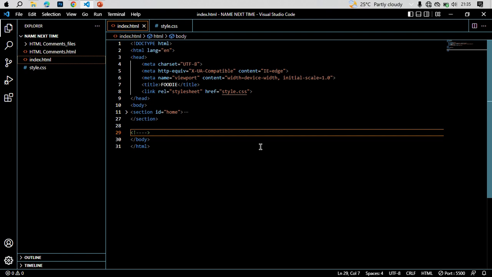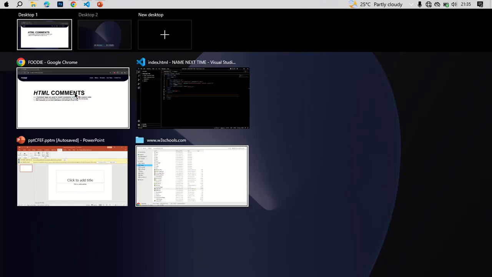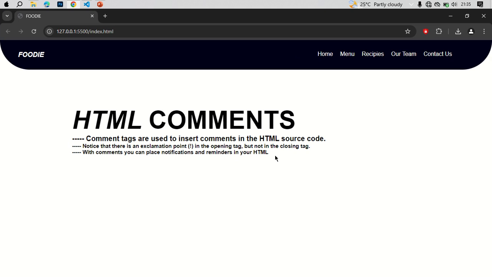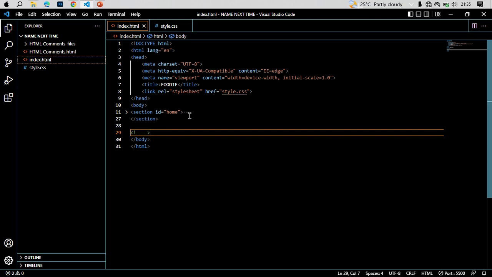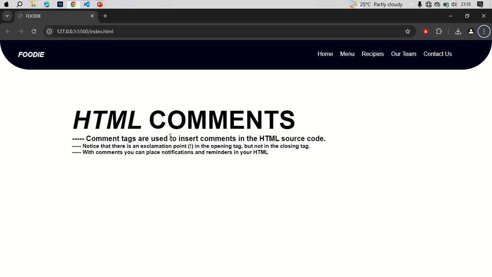And also, with comments, you can place notifications and reminders in your HTML. What do I mean by this? For instance, you are building a website, and let's say this is my home page, and I just added this little HTML comment tag used to insert comment.